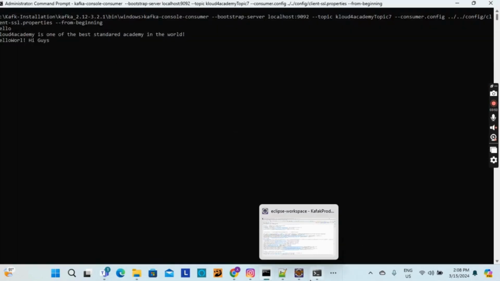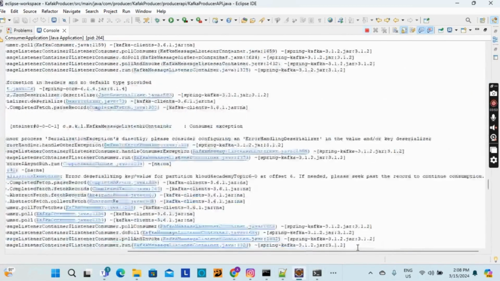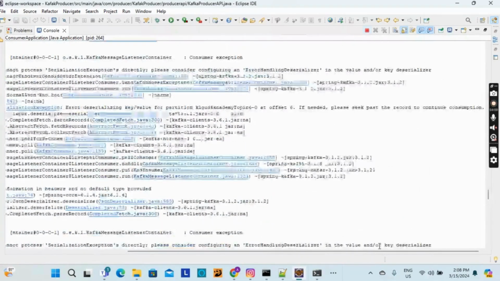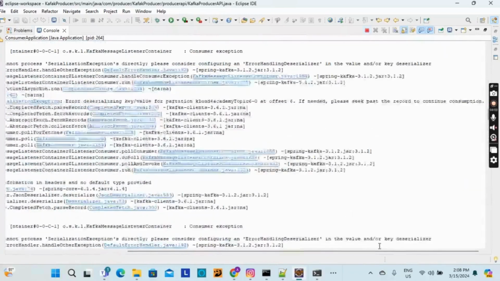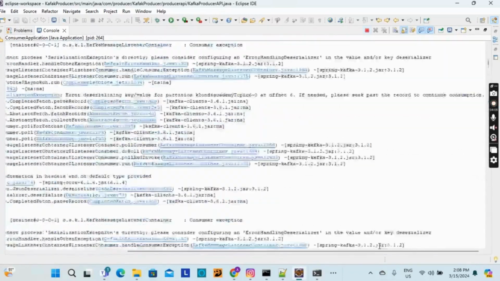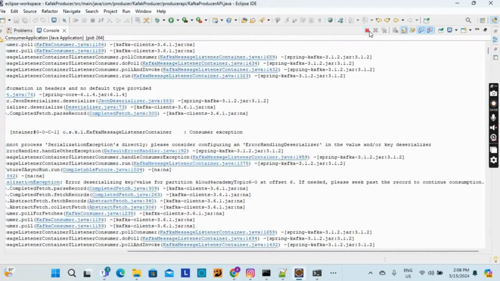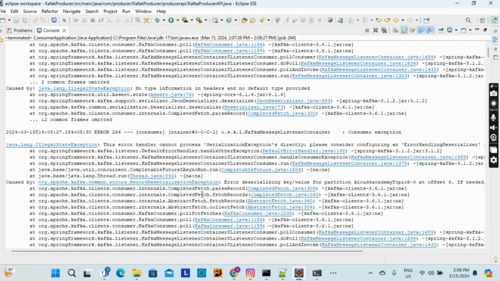Hello, hi guys. No, the message is not received. I'm checking why it's not received. Consumer exception. What is the exception? Just stopping that and seeing why it's not receiving.